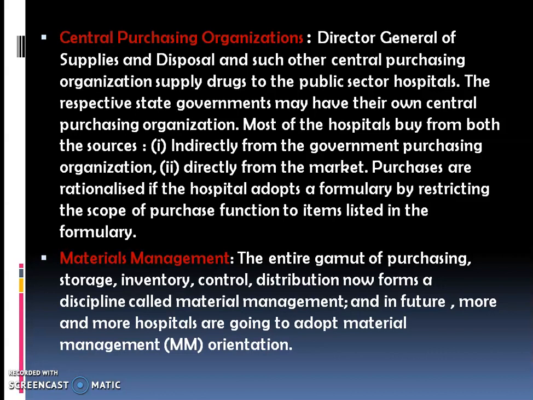Purchases are rationalized if the hospital adopts a formulary by restricting the scope of purchase function to items listed in the formulary. Then material management. The entire gamut of purchasing, storage, inventory control, distribution now forms a discipline called material management. And in future, more and more hospitals are going to adopt the material management orientation.